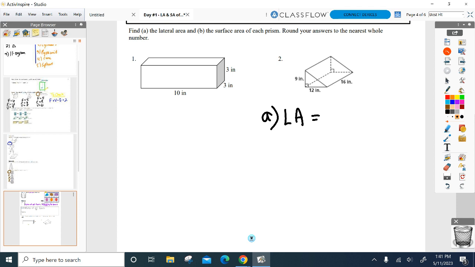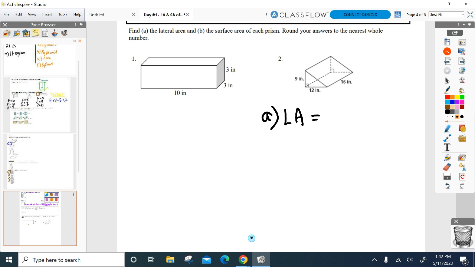Again, what shape are the bases? Everyone take them off right now. In your mind, take off those triangles. How many faces are left when I take off the triangles? 3, and they're all in what shape? Which you know how to find the area of. So here's how we're going to find the lateral area. Length times width, plus length times width plus length times width. You are going to find the area of all three rectangles, and you will have the lateral area.